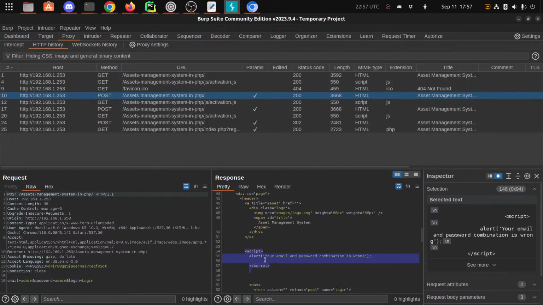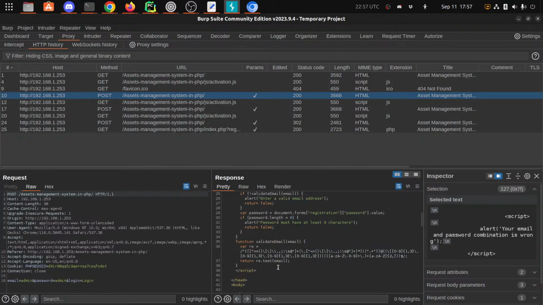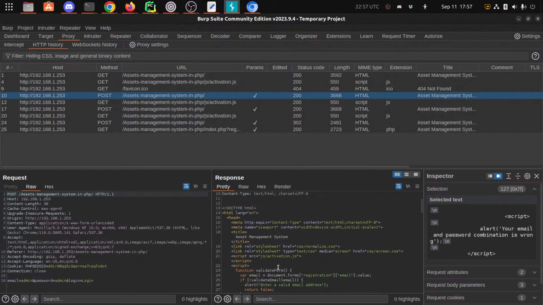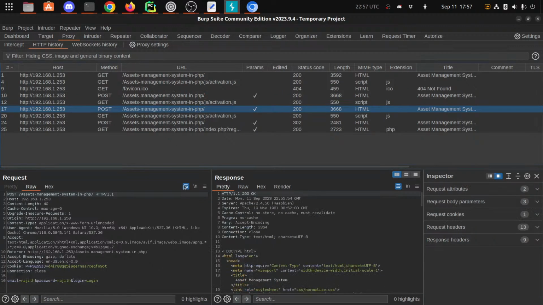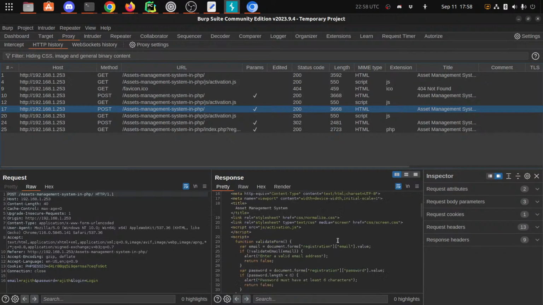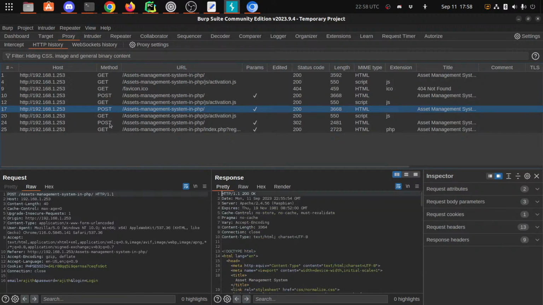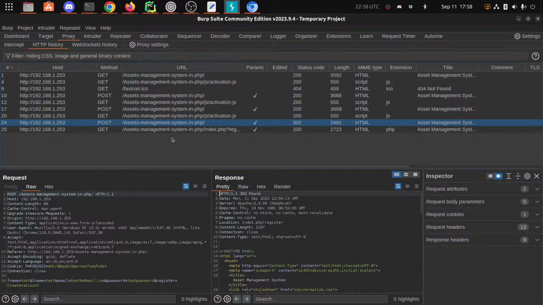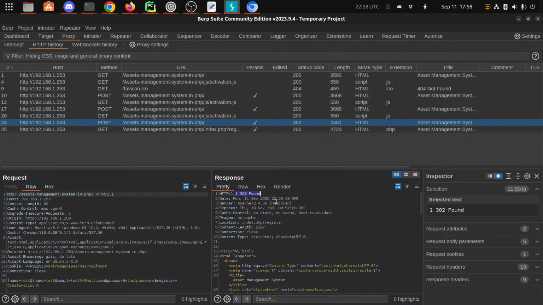Okay, so I'm imagining in the backend, in this PHP script, there's kind of like one PHP page that's got if login didn't succeed, it's going to drop this onto the page as well. I wonder what it does when you succeed, so I guess we'll see in a minute. So this was another failure just using a different username and password, the one we found in the database, which I'm surprised didn't work, actually. So when we created our user, we actually got a 302 response instead of 200.